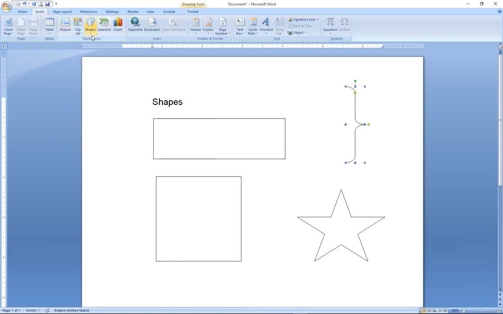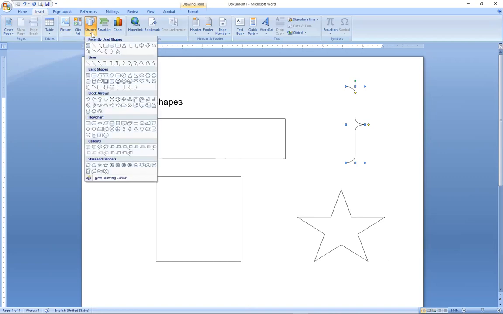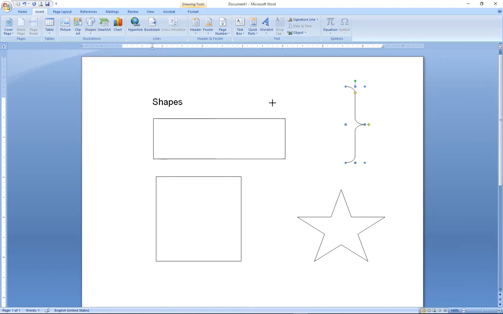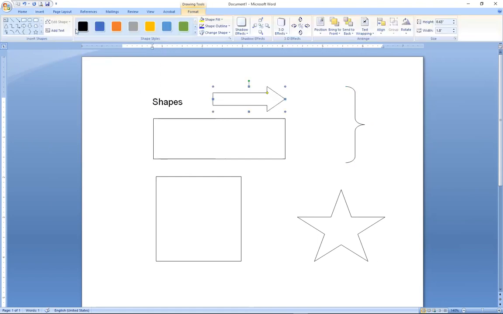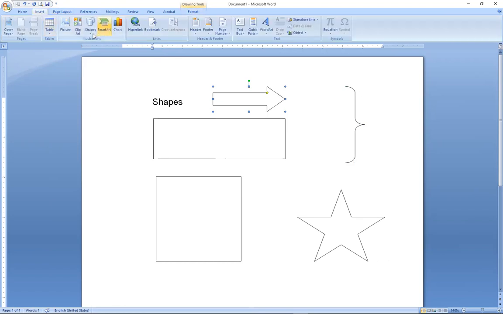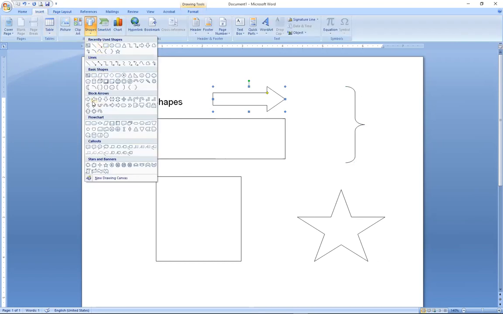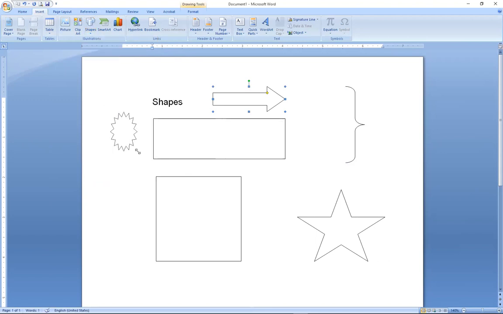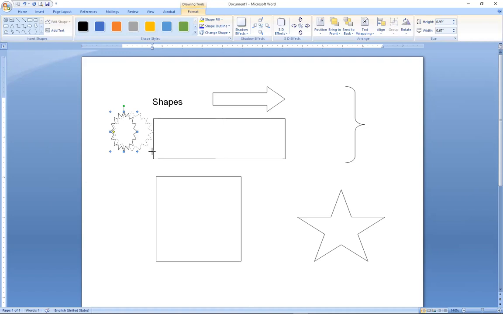You just need to spend your time and look at them. Even this kind of arrow is a shape. There are so many shapes around. Let me see. There is this one. I can have it there.